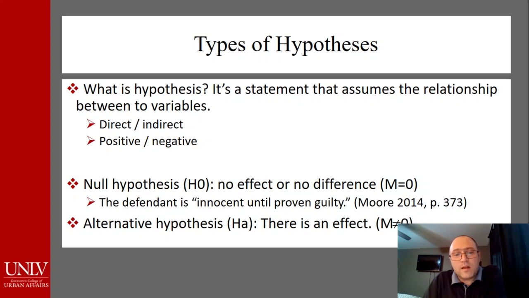But in the alternative hypothesis, you can state that there are differences between the variables, and we are going to reject the null hypothesis. If the mean equals 0, the null hypothesis cannot be rejected, unless it's rejected and our alternative hypothesis is supported by the data.